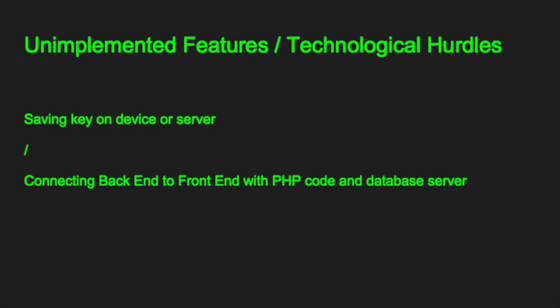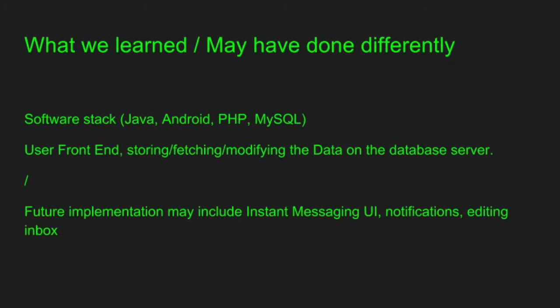We found that getting the connections between the app, the PHP code, and the server was the most challenging technological hurdle. We learned how to integrate multiple different stages of a software stack, including Java, Android, PHP, and MySQL, to create one application that performs a useful task, from the user front end to sending requests to the server, and backend code.